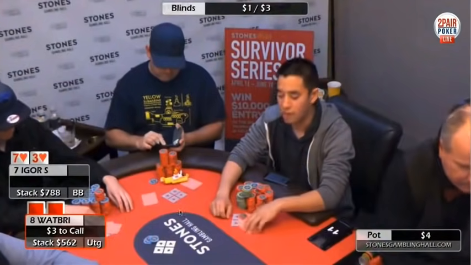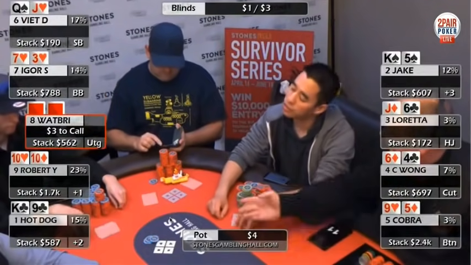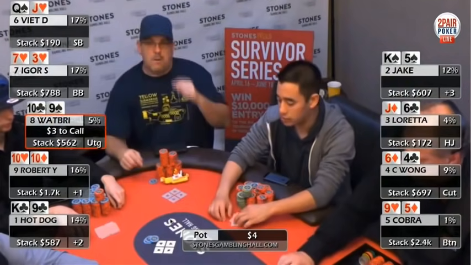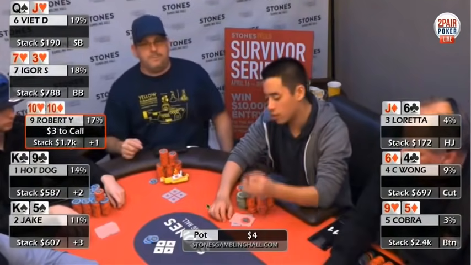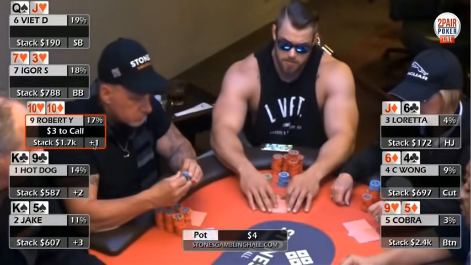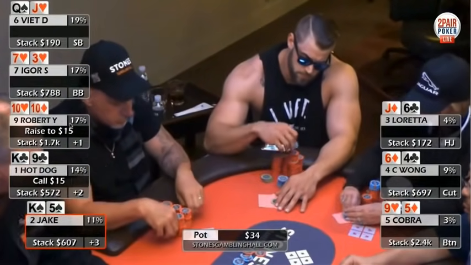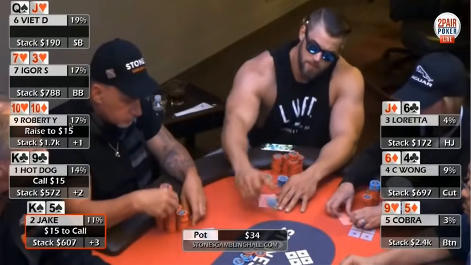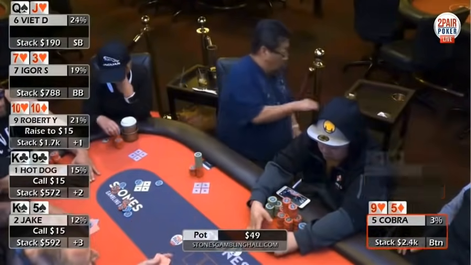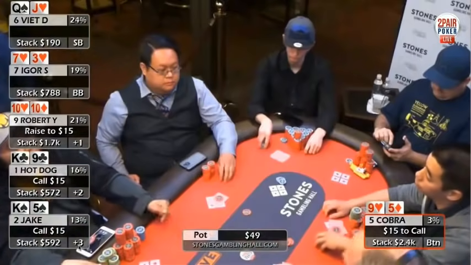All right, so this is going to be the last hand here of this video, and it's going to be dealing with another very thin multi-way value spot. So Robert Y here is going to open this one up for a raise from under the gun +1 with 2 red 10s to 15. He's going to get a call in multiple spots. King 9 of clubs. Jake's going to call here, who's actually going to have the most important hand, UTG 3.